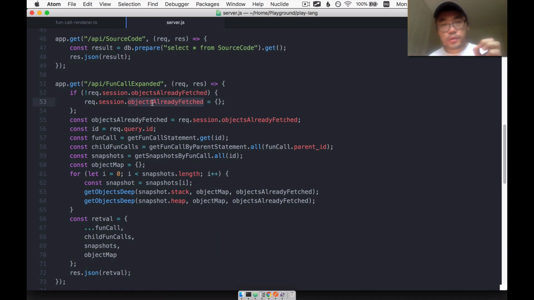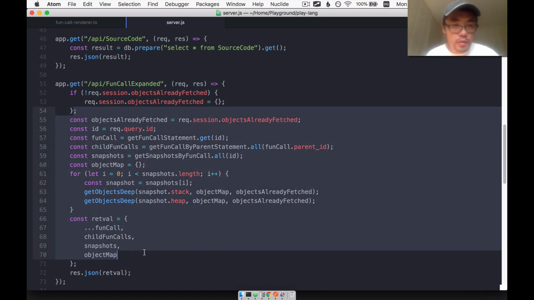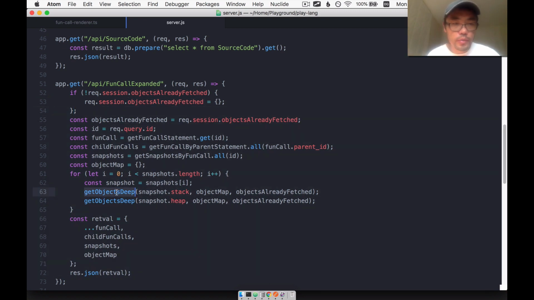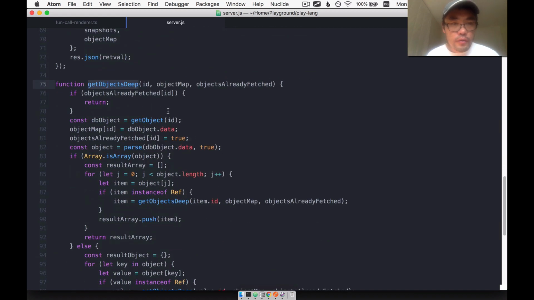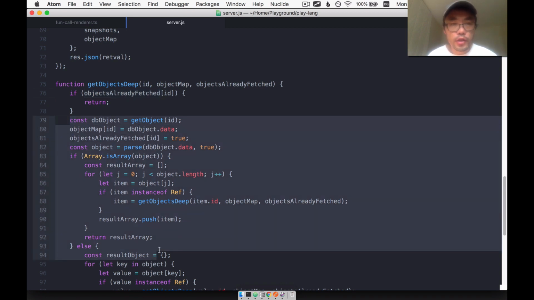We're able to store information related to the session. I use the session to store all of the IDs that have already been fetched for this particular client, and that's remembered. During this deep traversal, which is implemented by this get objects deep function, if it sees that an ID is already in that list, it will not do the fetching.